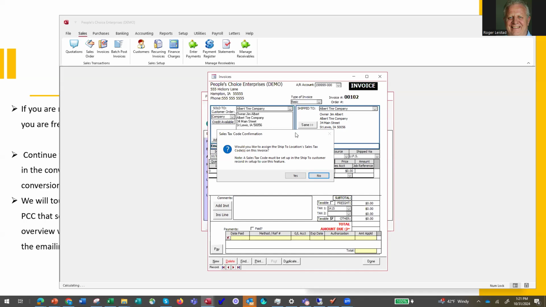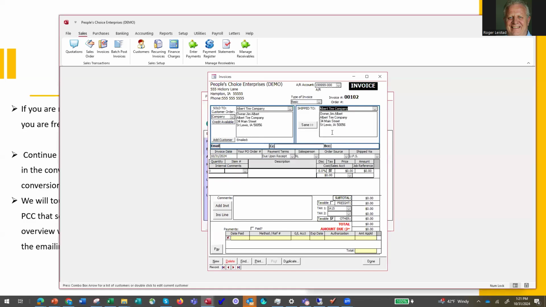And so in this case, they're both in the same city. So the sales tax isn't affected, so I just would say no here. This could have been another address other than the main one. You can have up to 999 ship to addresses. And so they each could have a different sales tax rate.